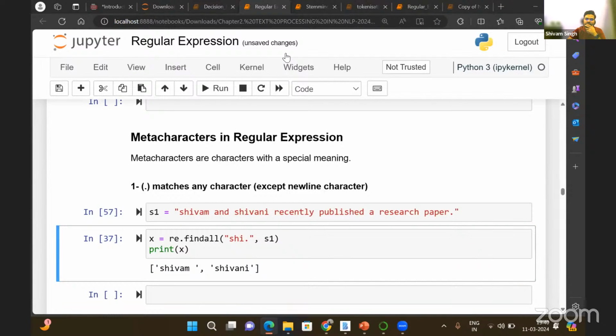You don't need to install a regular expression library in your system to execute it. You can directly import re and it will work. You don't need to install anything like a regular expression to your system.